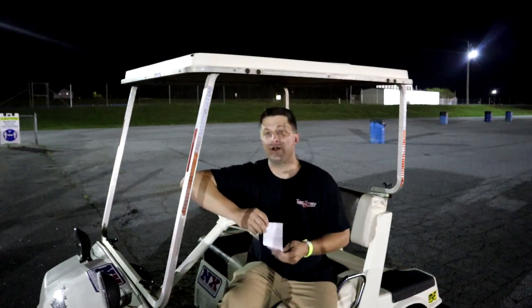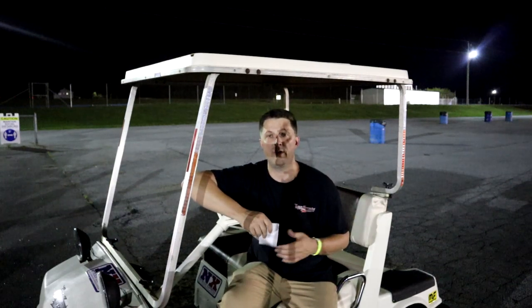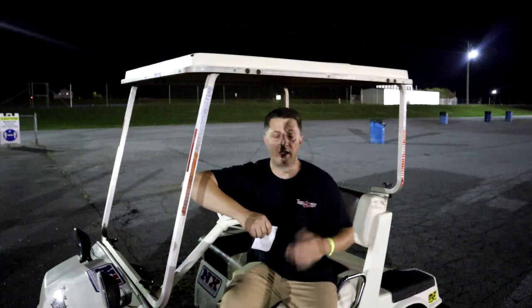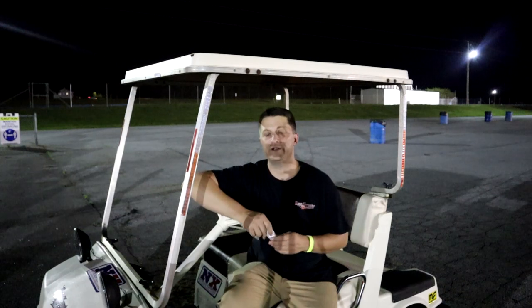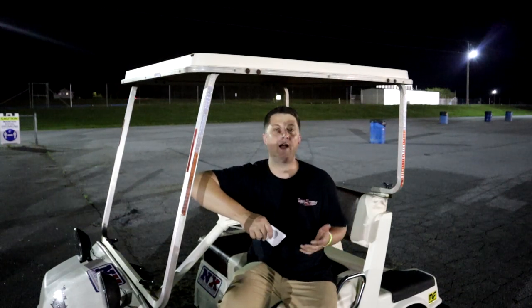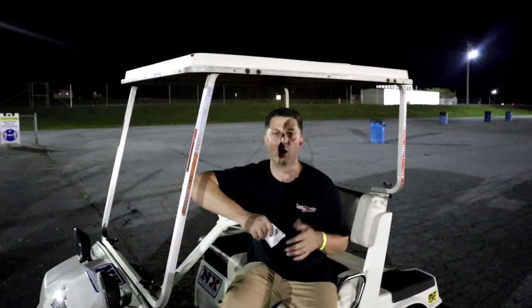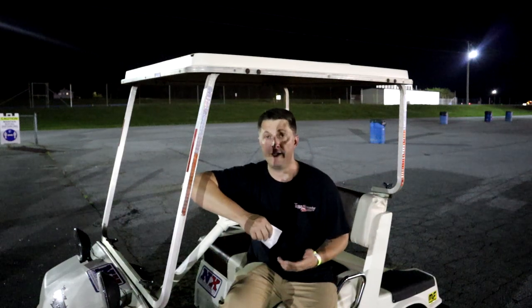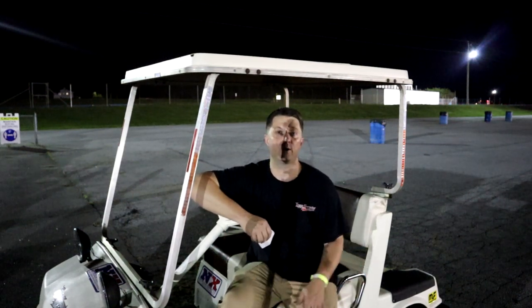Mile per hour is also down some tonight, and that's probably due to the DA. The DA is around 35 to 3800 right now, so it's hot, it's humid, it's just kind of nasty and sticky out here. So the truck definitely wasn't pulling as hard tonight, that's for sure. But bottom line is, 60 foot is still not down very low where we needed to be. We need to get down to about 1.6 or 1.5. Honestly, like we did on the nitrous. Hit nitrous out of the hole, we were doing 1.5s.